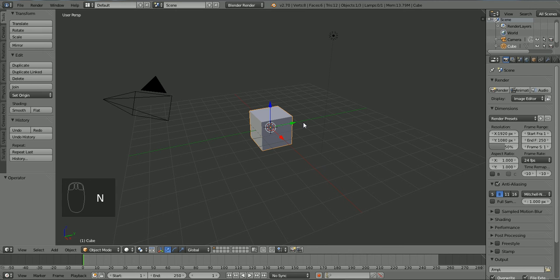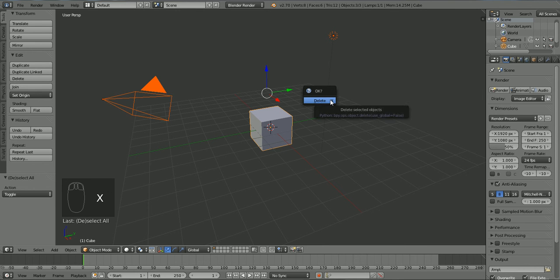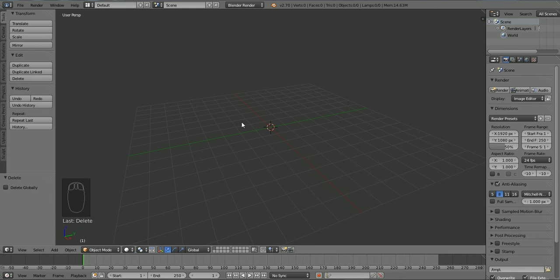We're going to delete everything on our journey of creating this pencil, so X, we're going to delete everything. Also, something new that I'd like to tell you about: when modeling certain objects, to model something with a bit more accuracy and precision, you would use a reference image. I'm going to show you the first way to access reference images now, and in another video that requires reference images, I'm going to show you another way.